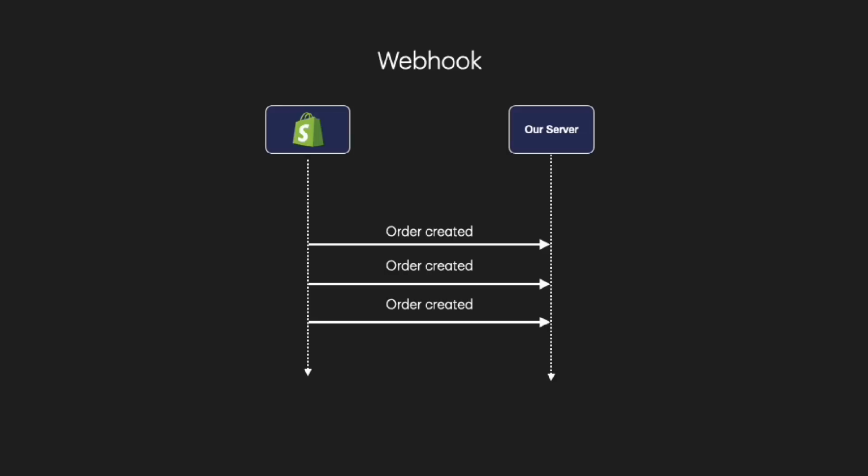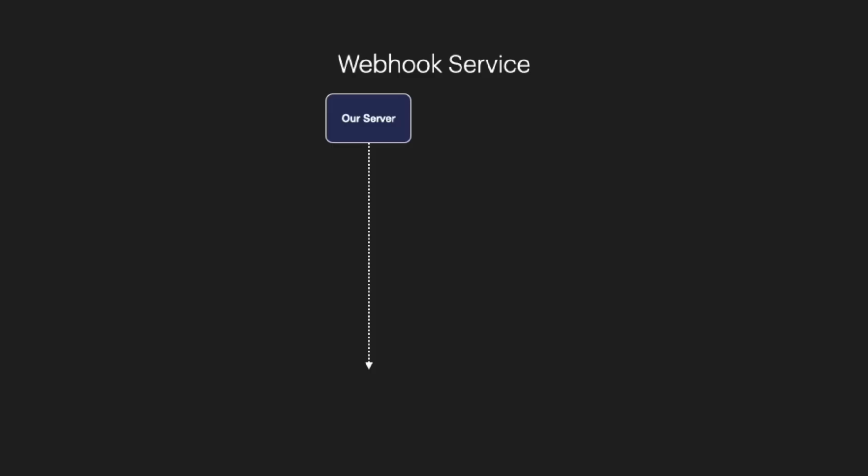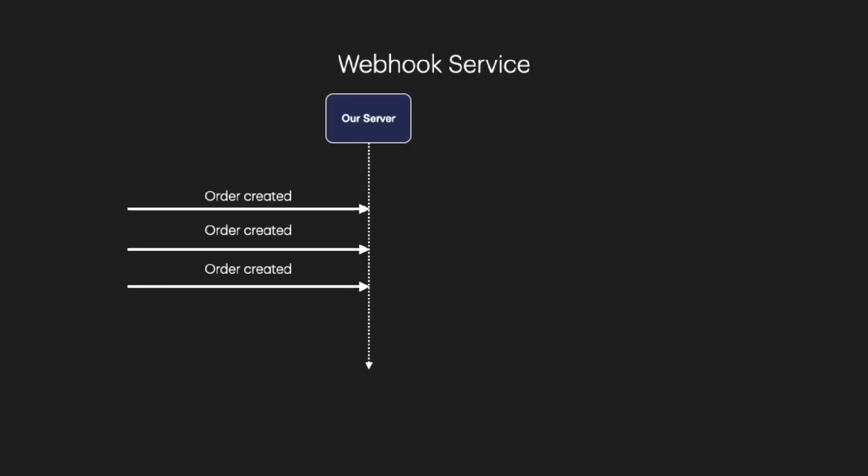Now that we know what a webhook is, let's discuss what a webhook service is. A webhook service is a system that handles these incoming notifications, or webhooks. Its job is to manage the entire lifecycle of a webhook, receiving the event, processing it, performing necessary operations, and storing the results. To build an effective webhook service, you need to meet several functional requirements.